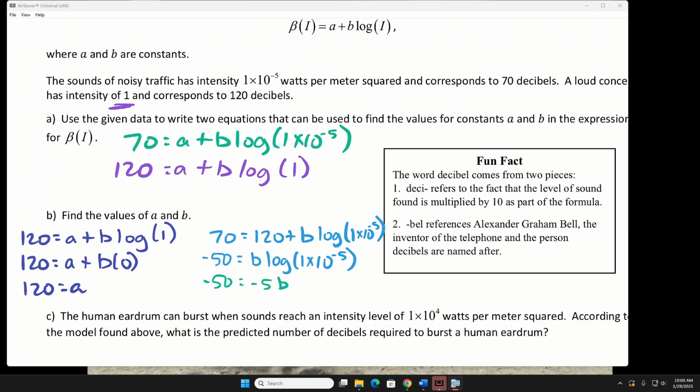Now, if you don't want to ask yourself that question, you can type it in. Your calculator will tell you everything on this. So log is the button just right beside 7 when it's log base 10, or common log. All right, so this means that B is going to be negative 10. Oh, positive 10, just kidding. All right, so that's how you do it without the regression. It's nothing too crazy. It's a little bit of algebra.